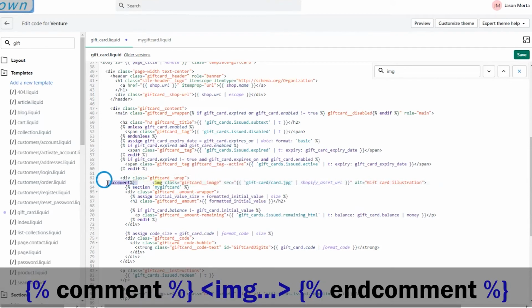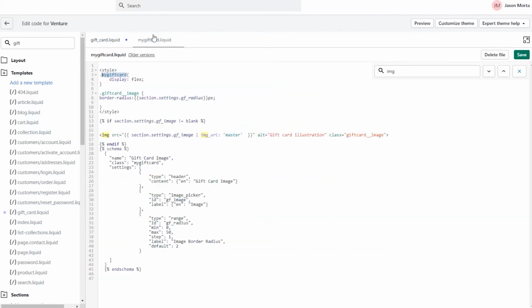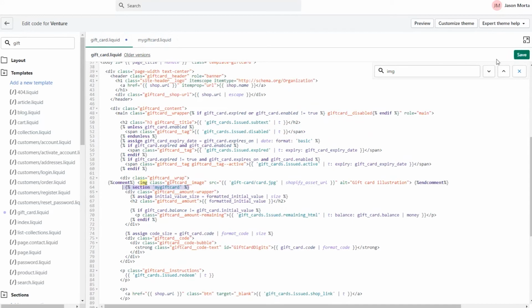When you do this, Shopify won't be able to read whatever is in between these two comments. This is the start and this is the end, so it won't read this code, so it's like blank. So just place this line of code here, the section. This is going to call our new section that we made here. Okay, so let's save this, and that's it.